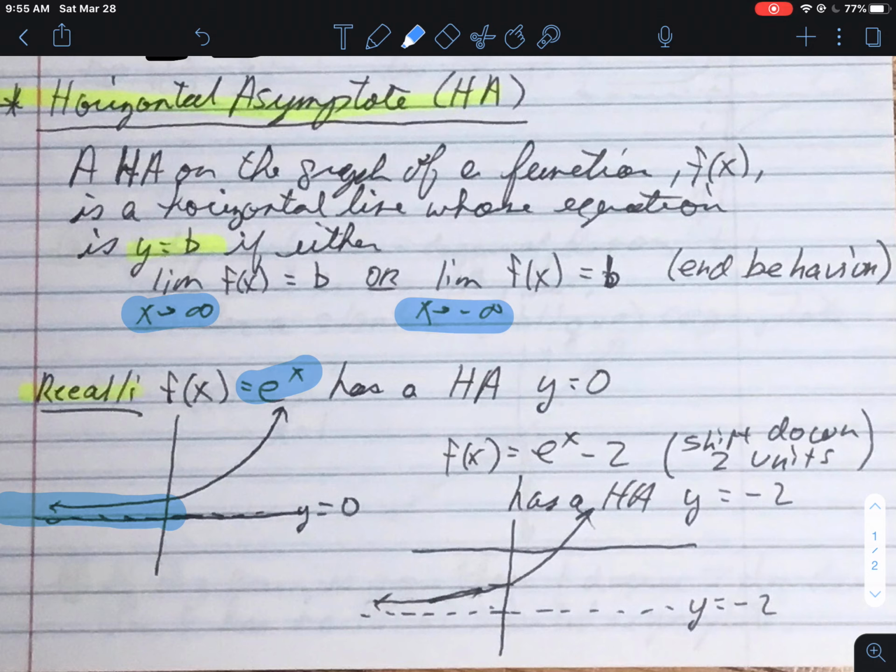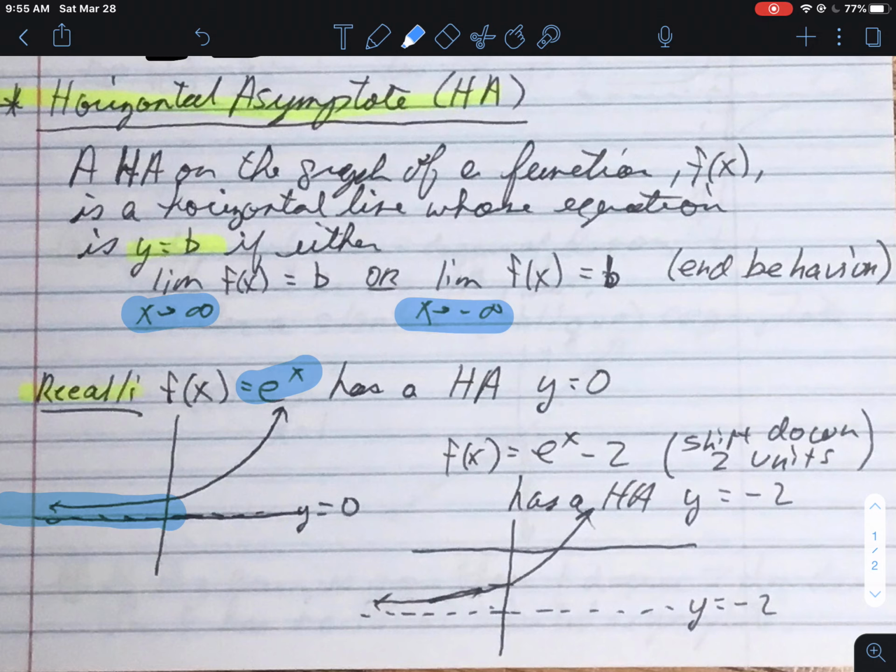That is strictly describing what happens on the far left and far right of your graph. It tells me nothing about what happens in the middle of that graph, or the rest of the graph. So a common misconception is, like with vertical asymptotes, we know a graph cannot cross or touch a vertical asymptote because the function is not defined at that value. That's not true for a horizontal asymptote. A graph can cross a horizontal asymptote. It can cross it many times. It just depends on the graph of the function.